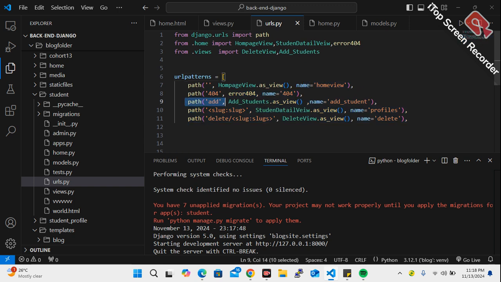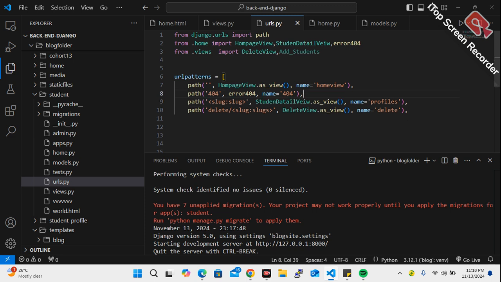So remember, I told you something. Look at this one. If you bring this one down here, you are going to have an error, because it is running this one before this one. So you need to know how to set up your URL in case you're having some error. Try to play around with your URL.